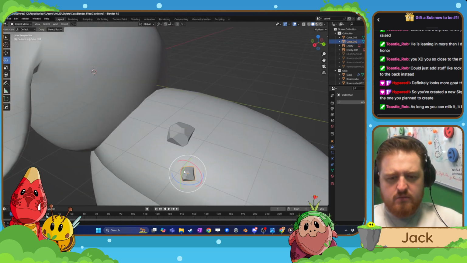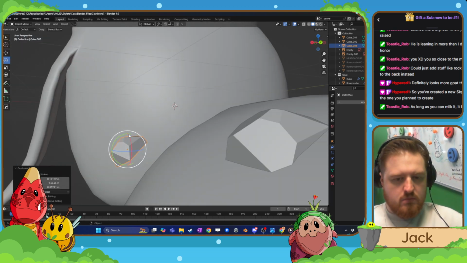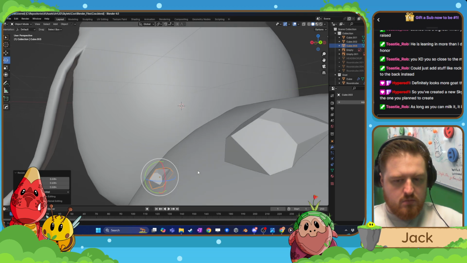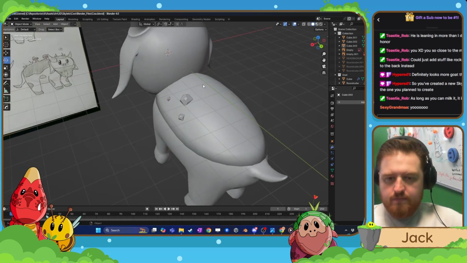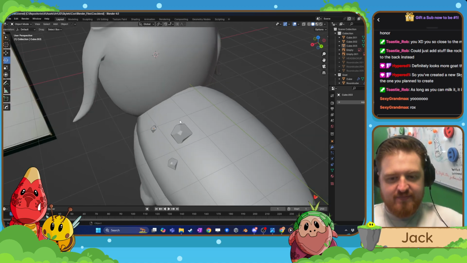I don't want to milk it. Rocks. Rocks indeed.